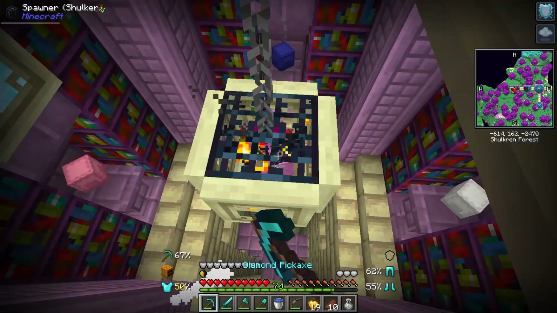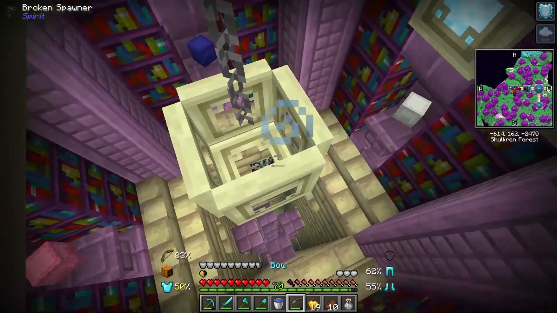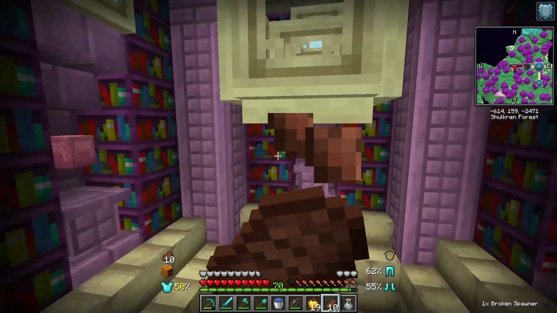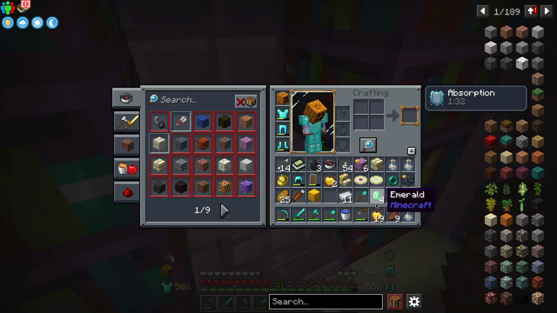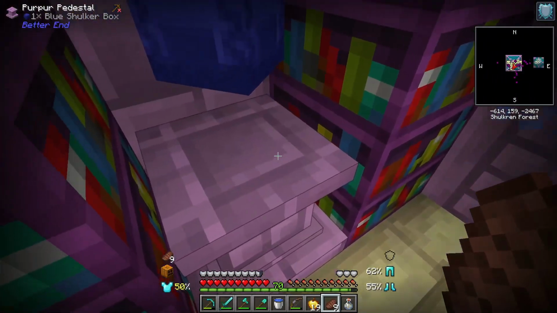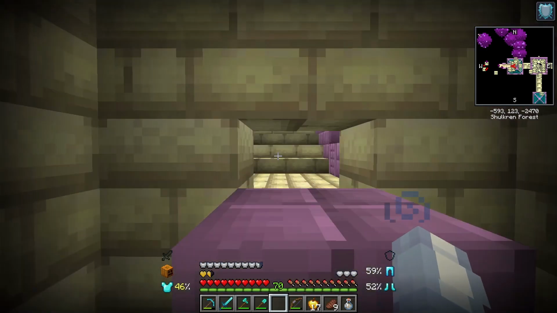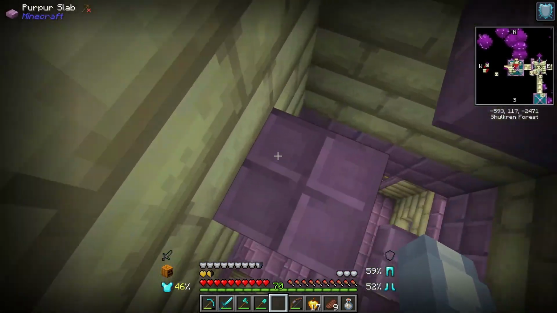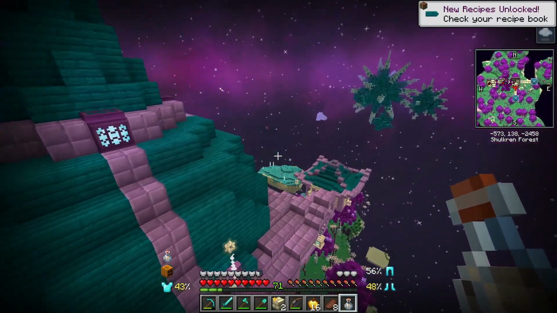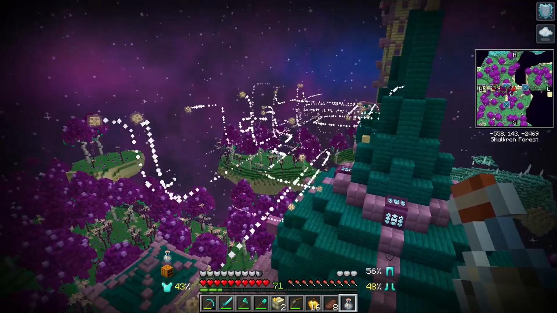What is it? Oh, it's a spawner. Get out. What is this? Hello? Let me down. Please. Please. Thank you. All right. What is this? Oh, a free shulker box. All right. Lovely. Take all of those. Okay, there's something up there. I don't think this is where it has the elytra. What is that? Bro, what?